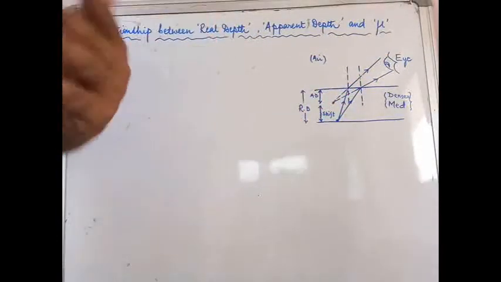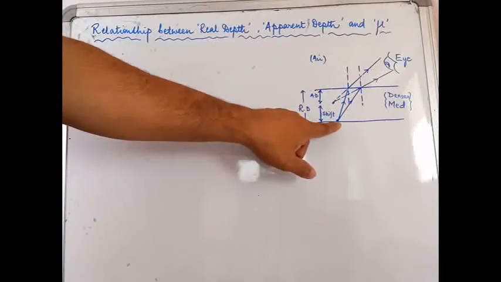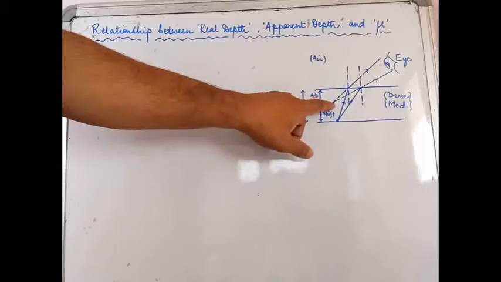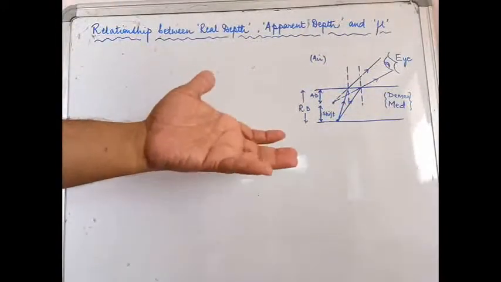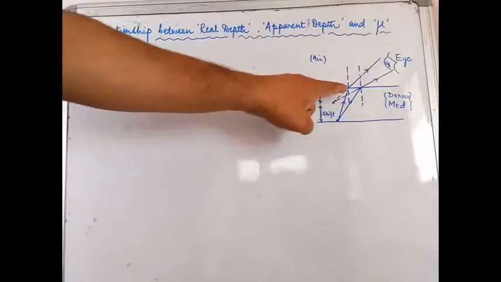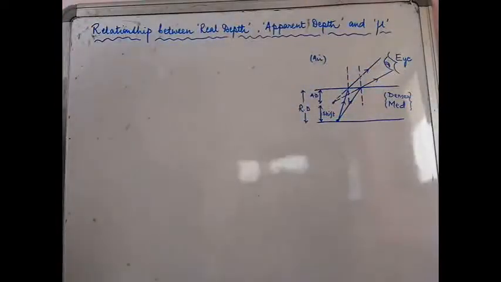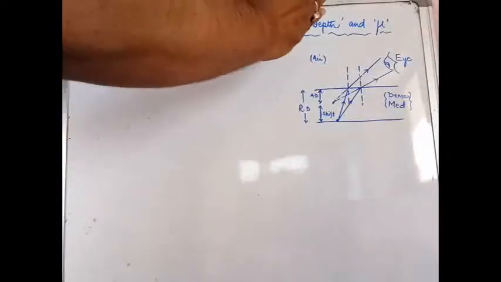feel that this coin, which is actually kept here, is not kept here, but it is kept here. Okay, so that is the reason why we are calling this coin or this image the apparent image, because this is not the reality, this is what is appearing to his eyes. Why is it appearing so to his eyes? Because of the bending of the light that has taken place at this surface of separation. That bending has been according to the rule: denser to rarer, it bends away from the normal.